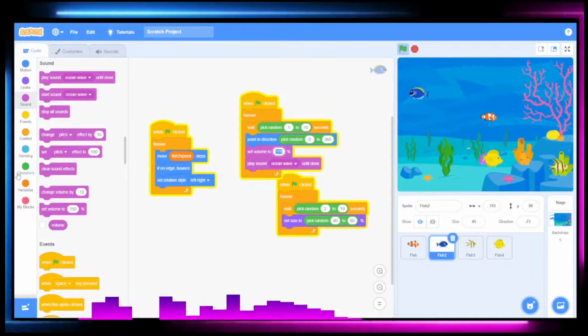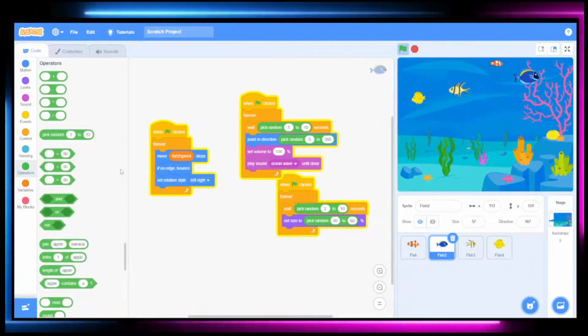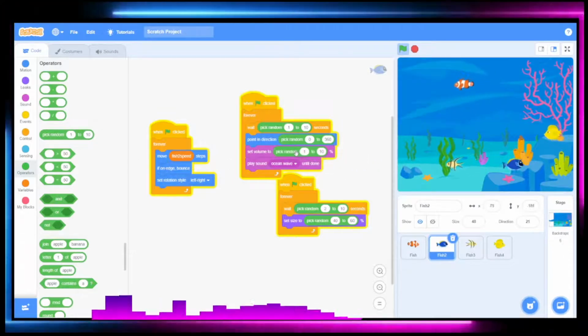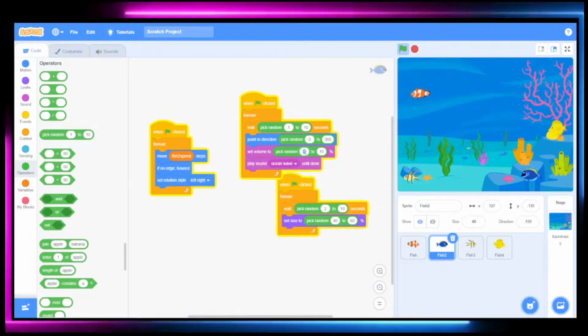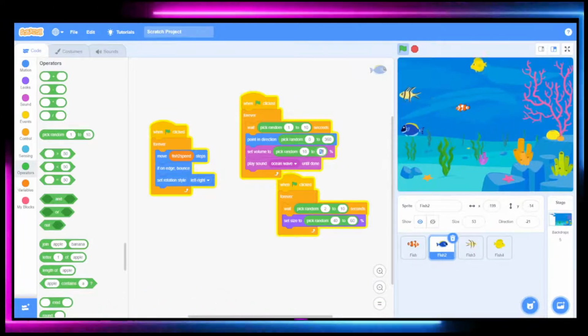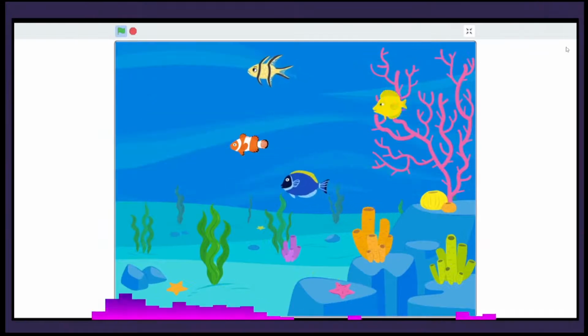Let's play the volume on random, random from 10 to 80. Let's click it again now. Yeah, and that is it.